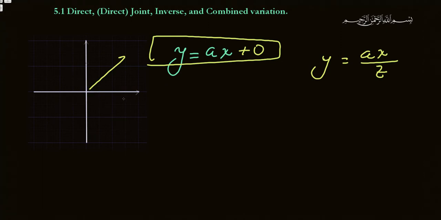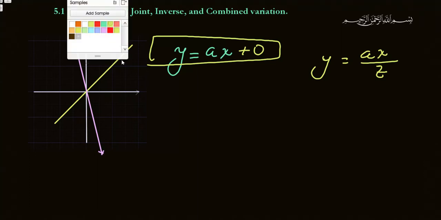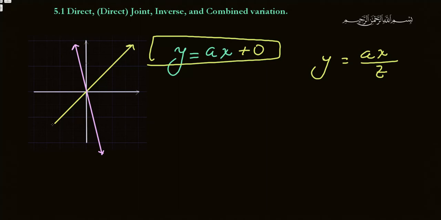Actually, I could do a little bit better. Let me just draw a direct variation graph, and that's a line. And let me draw another, slightly different direct variation like this. So direct variation graphs would look like this, and inverse variation graphs would of course be like rational functions. Okay, now that's kind of important to understand.